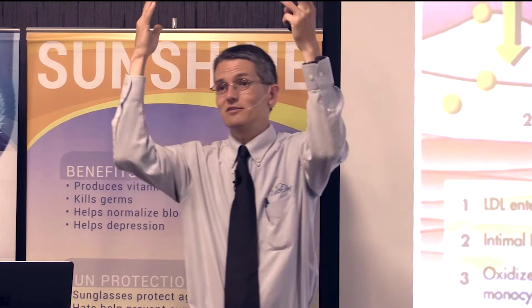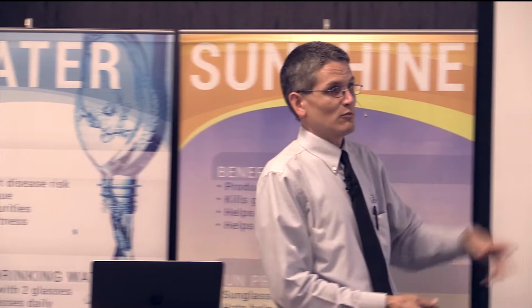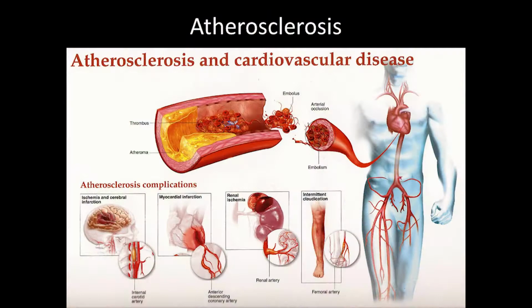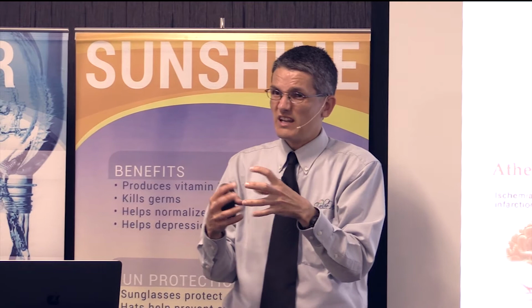But the fight's not over. And so more white blood cells come, and they had cholesterol in them as well. And so they go there, and they die, and they leave the cholesterol behind, and so on and so forth. And now you start getting this developing plaque. And when that plaque starts getting bigger and bigger, then the inside of the artery where the blood can go through gets smaller and smaller. And so blood doesn't flow quite so well.